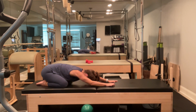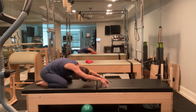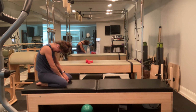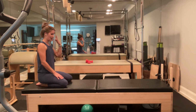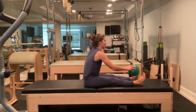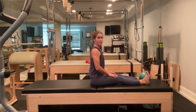Come back through center. And now, with light fingers in Adam's family style, we're going to walk back, pressing back into the shell pose almost, but going back, articulating back to our low back, mid back, shoulders, neck, and finally, lifting our head. I'm going to locate my ball again. I'm going to go ahead and place it between my feet with flexed feet.